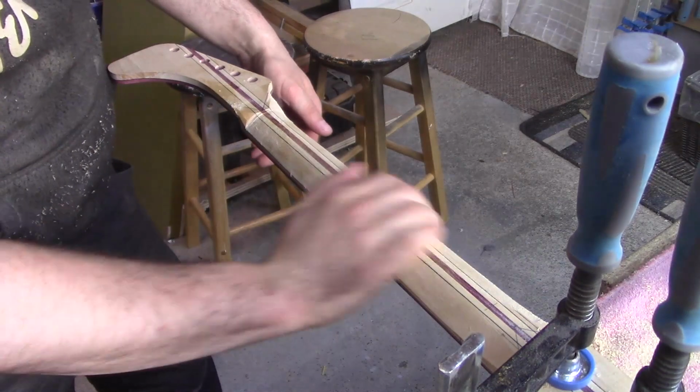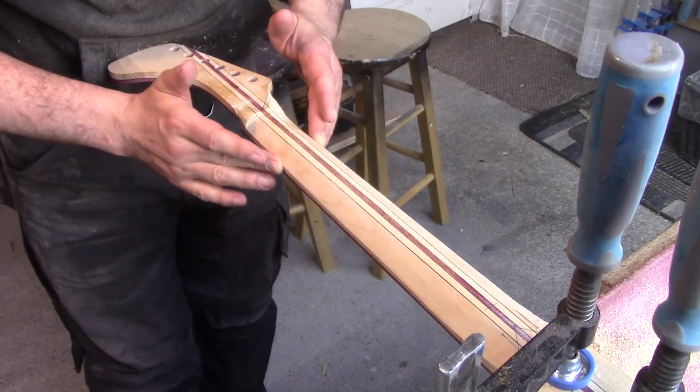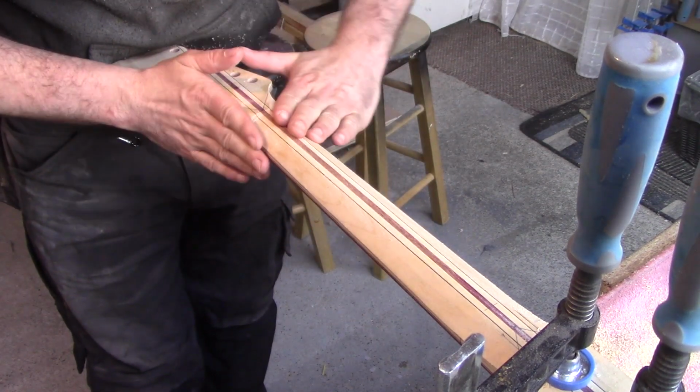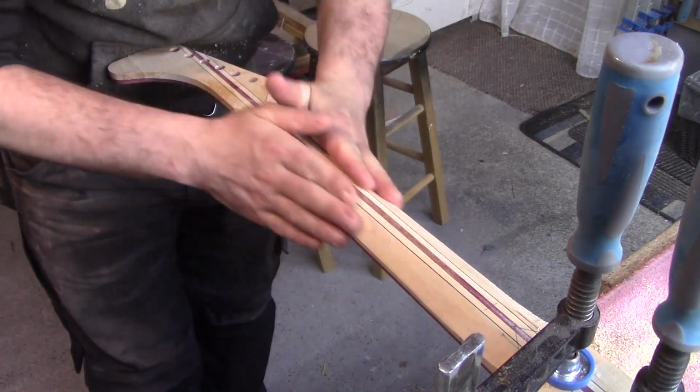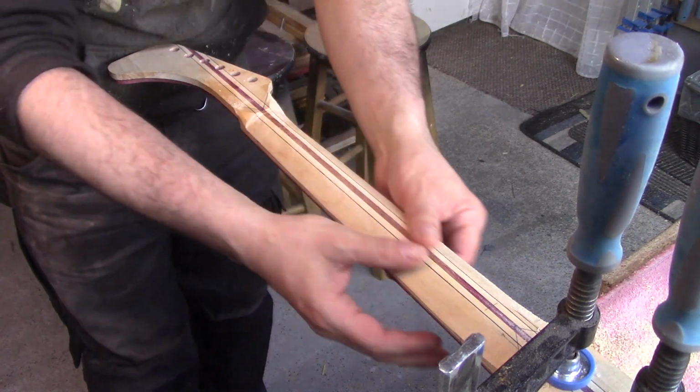Still needs a lot of smoothing and a little bit more shaping just along the last transition here that leads to the fingerboard. But as we said, getting there nice and round, and we'll just continue on smoothing out our transitions, and we should almost be done then.